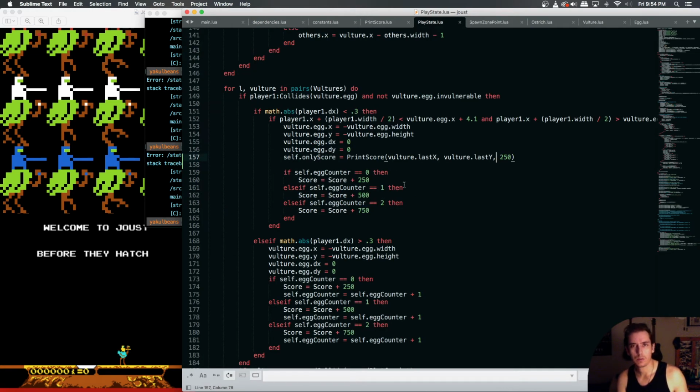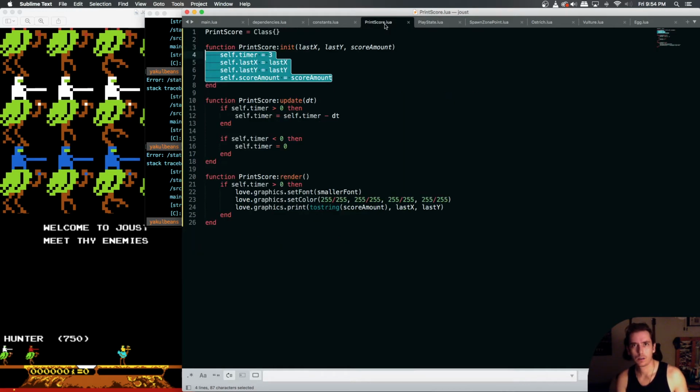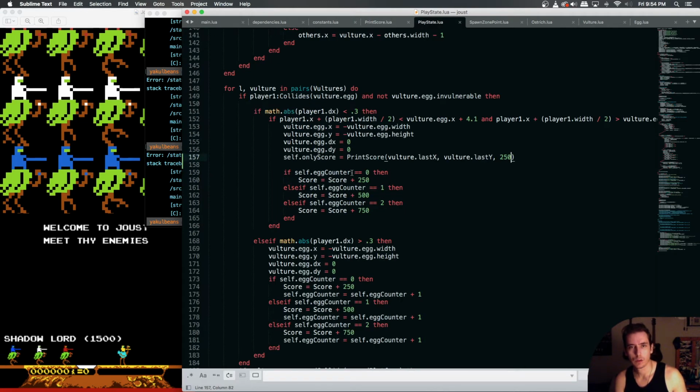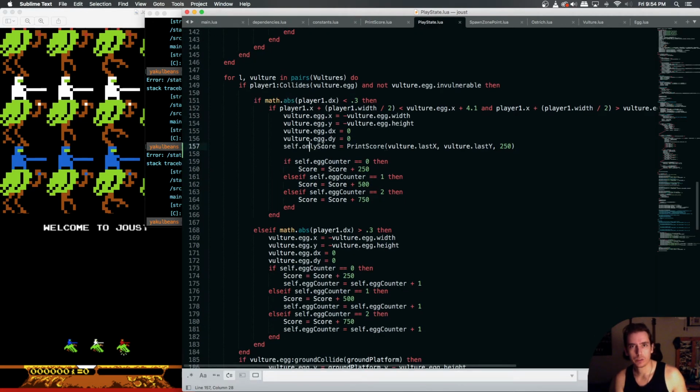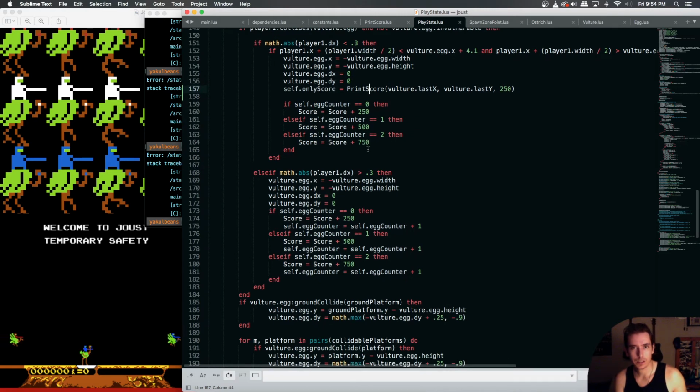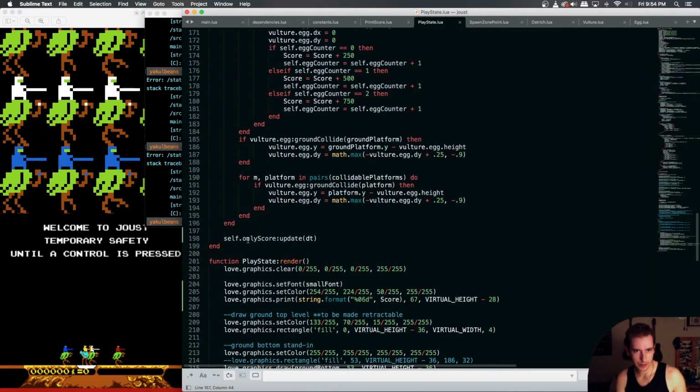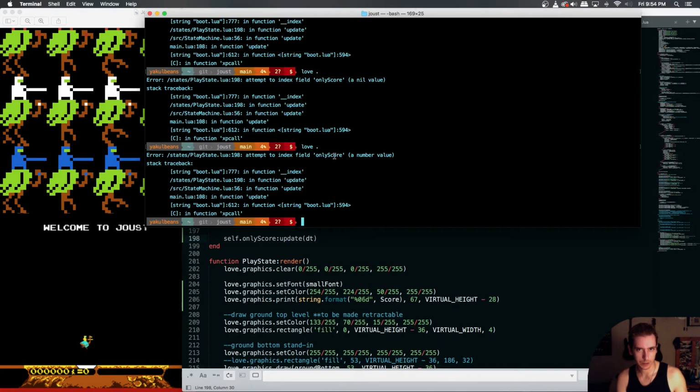I'm a little confused why it won't let me do that. X, Y, score amount, yeah. And a self timer. So self.only score gets assigned here, an instantiation of our PrintScore class, and then our only score update fails because it's a number value. But it should be a table value.